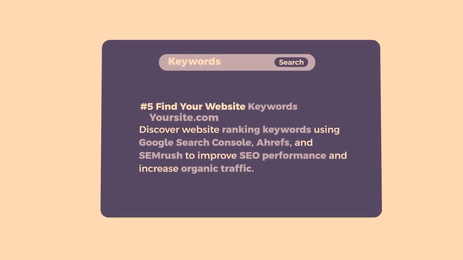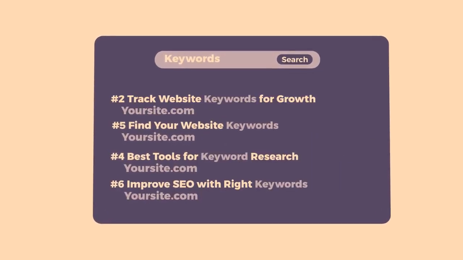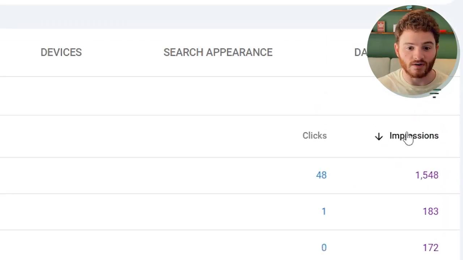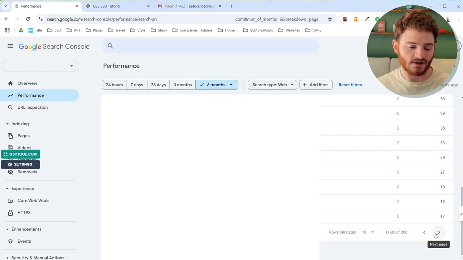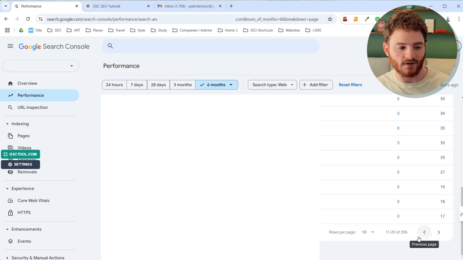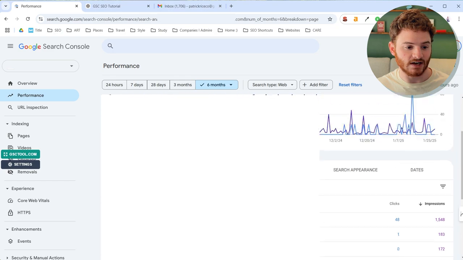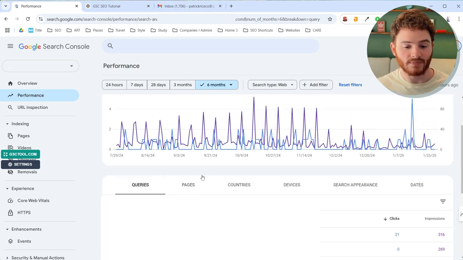And so already this is kind of how you start to get an idea of queries, keywords your website is ranking for, pages that are ranking well. And you can, of course, order the pages by impressions to find more opportunities and just kind of get an idea of what is working on the site, what's not working, what's driving revenue and traffic and what's not driving revenue and traffic. Tons of opportunities here, and you can export all of this, just play around with it.